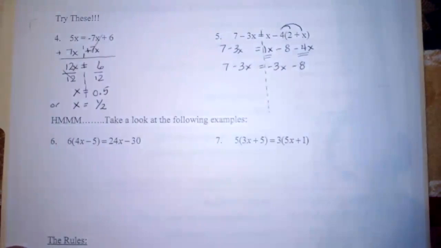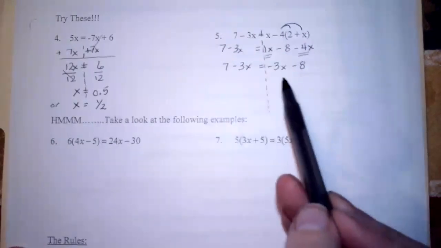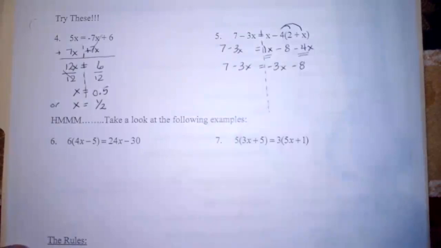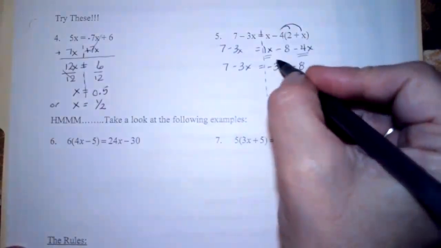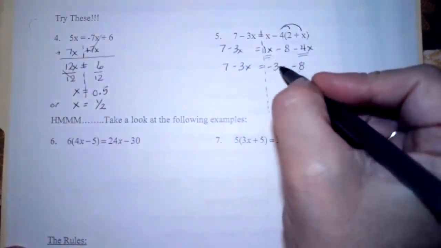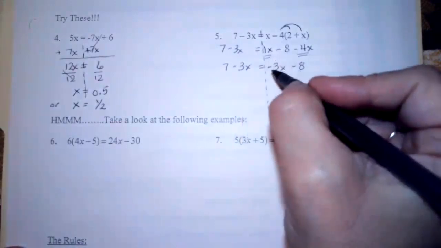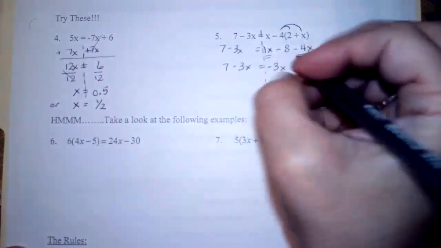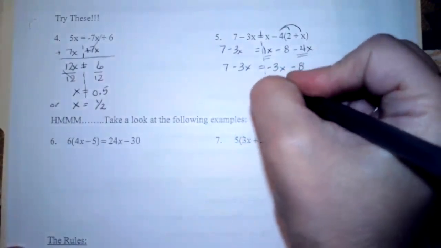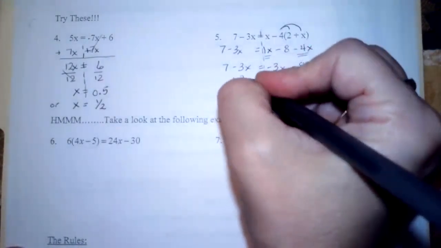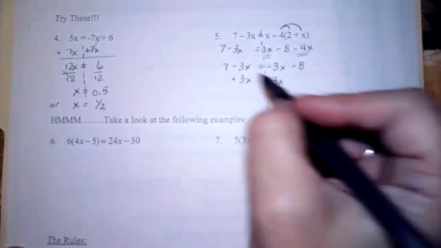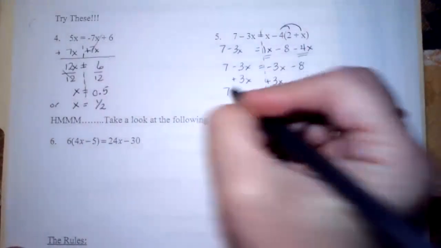So now we are to the point where, again, we can see we have x's on both the left and the right, and I want to get them to the same side. Again, doesn't matter which way you want to move them, just pay attention to where that equal sign is and make sure that you're doing the same thing on both sides. All right. So I'm going to go ahead and take this minus 3x, and I want to move it over to the other side. So again, I'm going to do my inverses. If this says minus 3x, I'm going to go plus 3x, and I'm going to go plus 3x. All right. We're going to go ahead and bring down our 7.